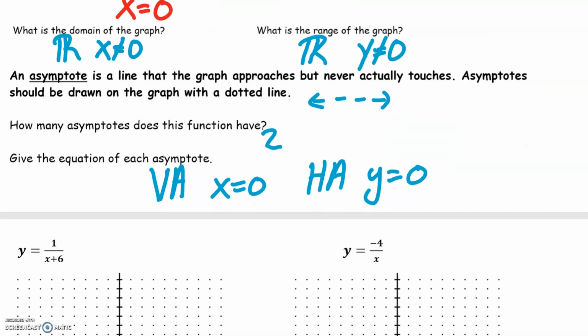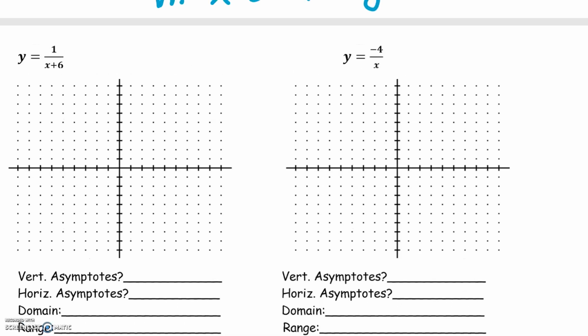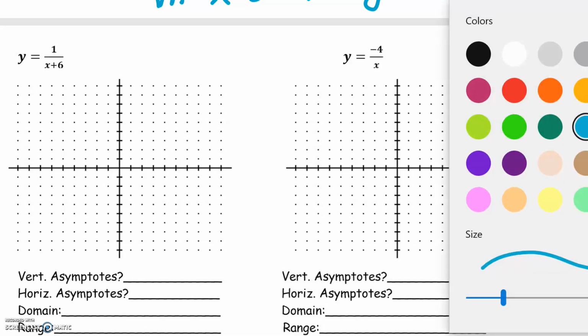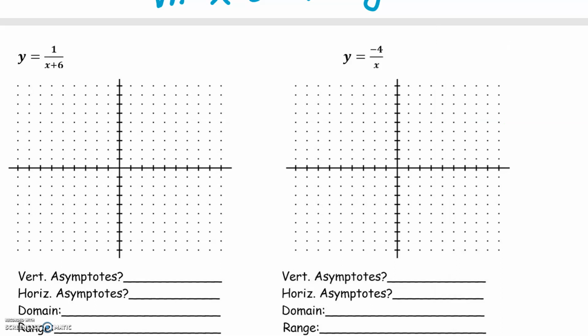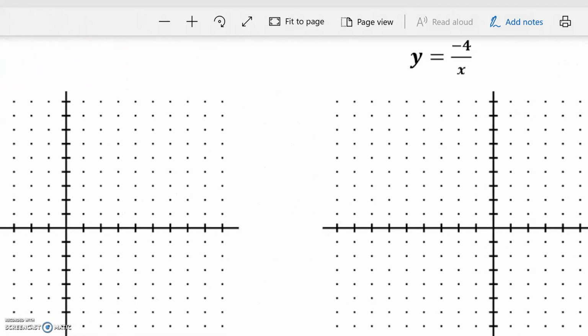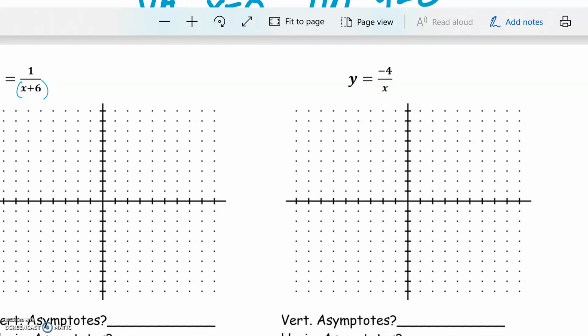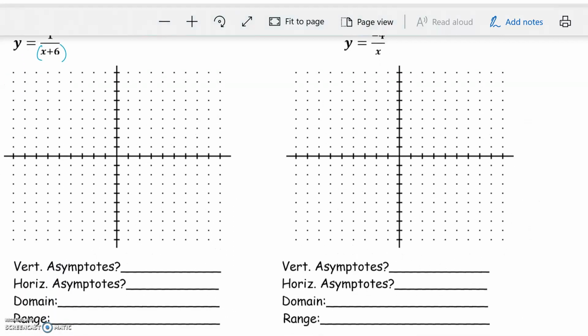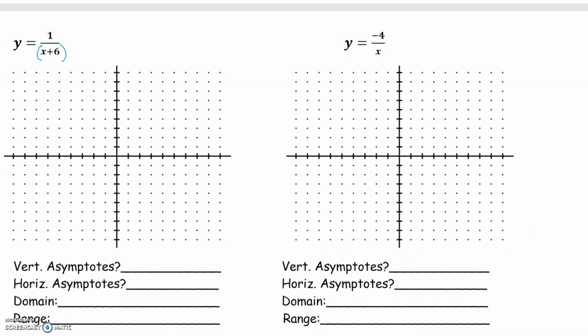Okay, so now we're going to move on to parameter changes with our rational functions. When we do that, remember, it's always best to put the denominator in parentheses so that it reminds you of what's happening. I'm going to zoom this in so we can see. Well, I have to leave it zoomed out. So the denominator is going to tell us basically where our vertical asymptote is. We just need to set it equal to 0.